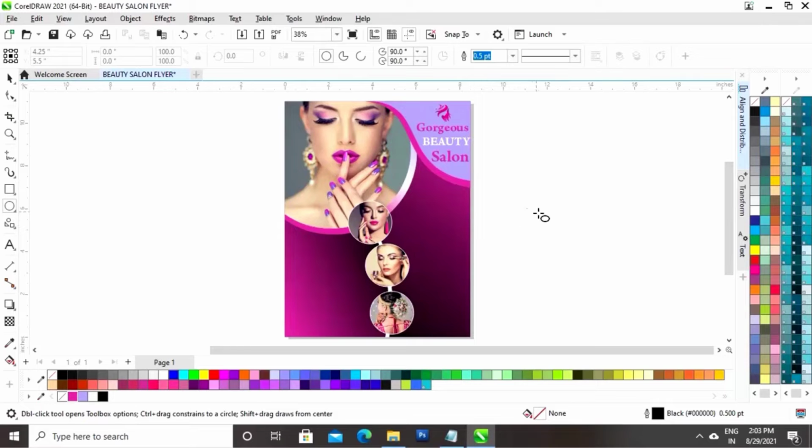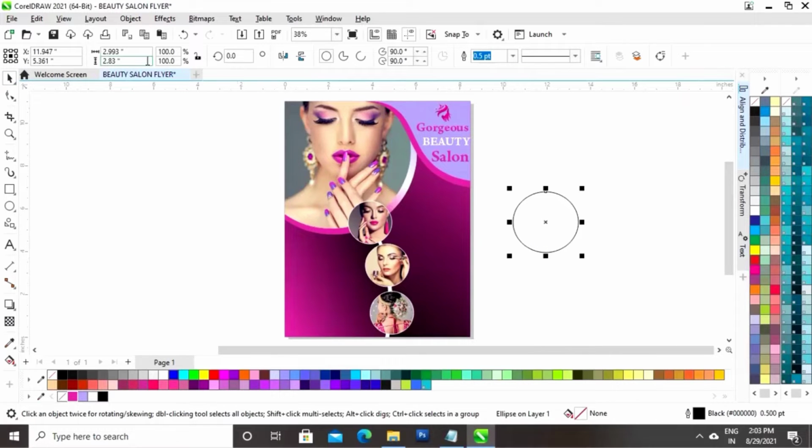Now we will select the ellipse tool from the toolbar and we will draw a circle. Now we will resize the circle. I will place the circle here.